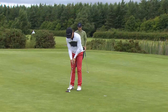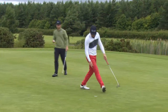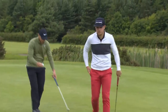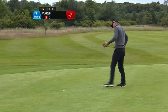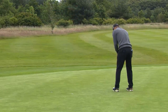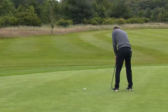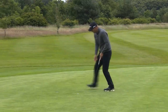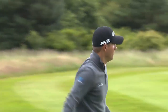So Ken Prince tidy up just under 3 feet. Very comprehensively read and tapped in. Very good. So Nick Marsh, a byword for consistency throughout 2017, has this for the outright lead. Yeah, he got a nice read off his playing partner, and he slots it in. Extra confidence there, stood over that one, knew he had the right line.